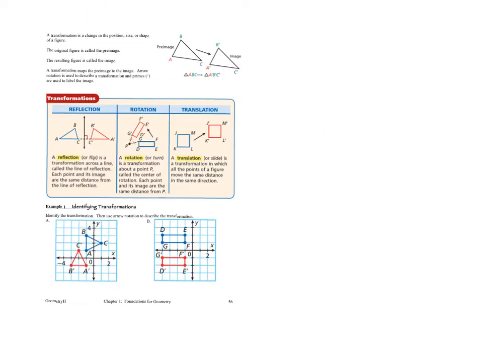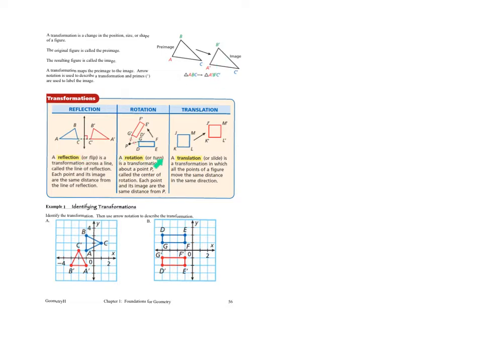Okay, so a couple things you need to know here. The first thing you need to know is that we start with a pre-image, which is the original image on a graph. And then we're going to transform the graph in some way. So we'll have a new version of the old image. So the pre-image and then the image. The pre-image is labeled as, for instance, triangle ABC, and the new image, the transformed image, is A prime, B prime, C prime. So we know which one was the original and which is the new image that had a transformation to it.